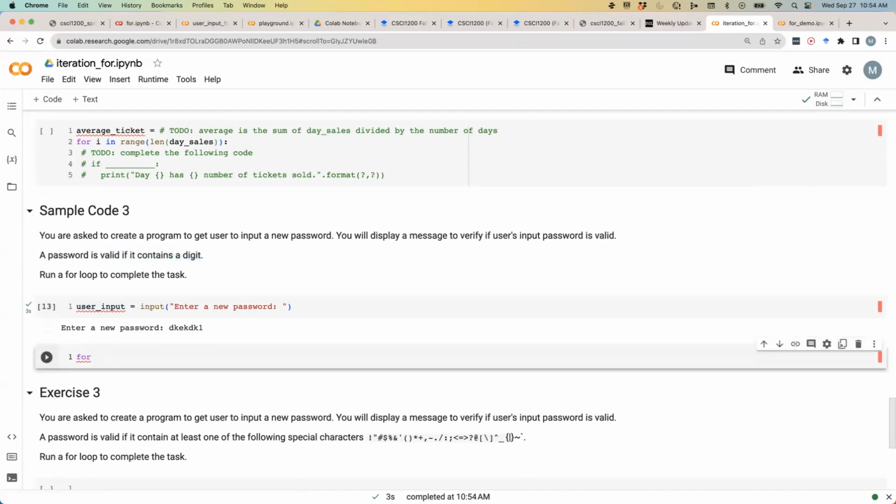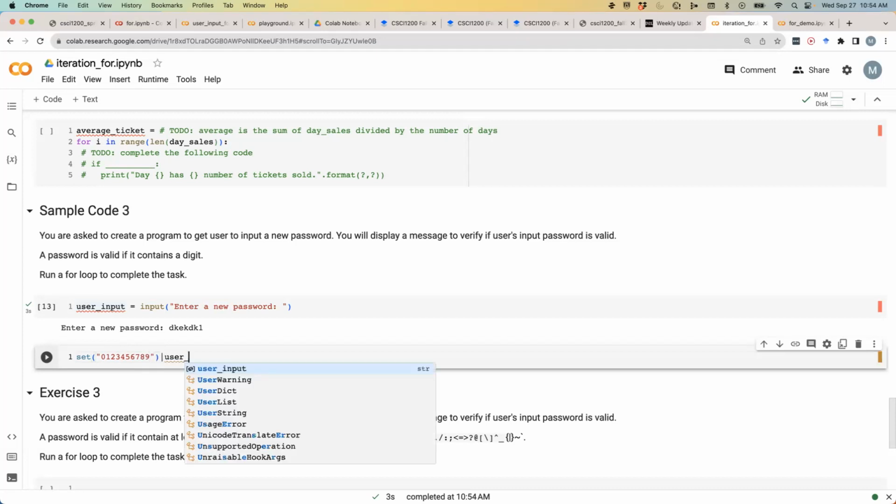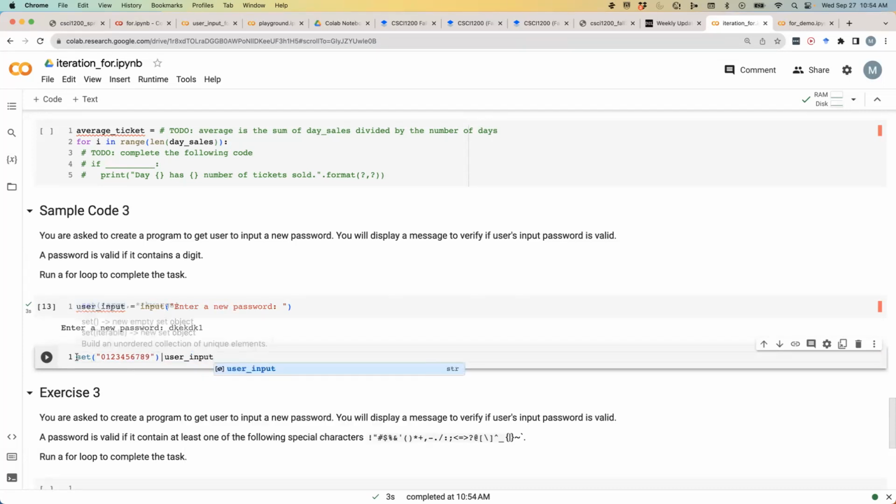So for example, there are multiple ways. The previous way that we have learned, for example, is to check whether the set of digits intersects with the user input. If there is an intersection, it means at least one of the digits is also in the user input.